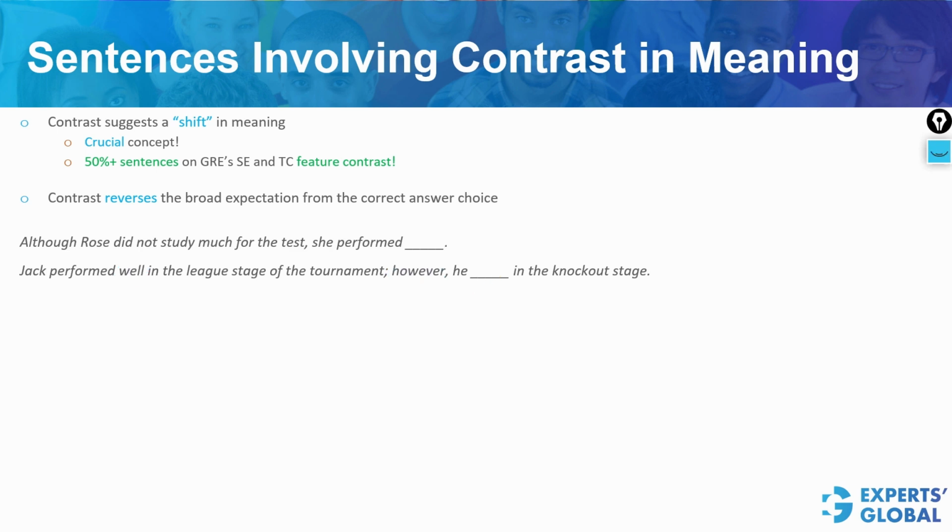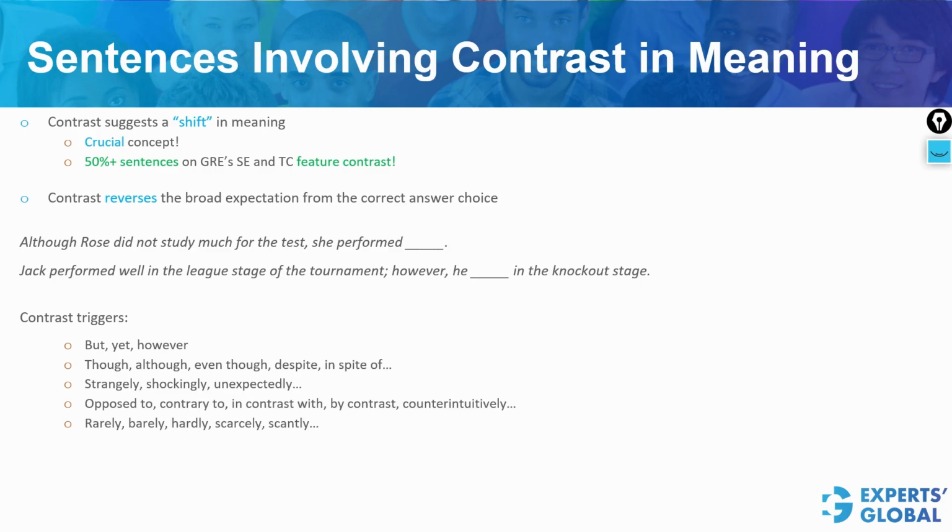Let's look at some of the most common contrast triggers. Simple words such as but, yet, however, some more simple but very common ones, some more contrast triggers, some more here, some more. All these words suggest a likely shift in meaning. Very often the use of present perfect tense, which means a helping verb such as has or have, together with a verb, suggests a shift in meaning along the lines that something has happened, therefore something else, a shift of sorts. And the most interesting of all contrast triggers is one of the most simple words in the English language, the word no and all its variations.